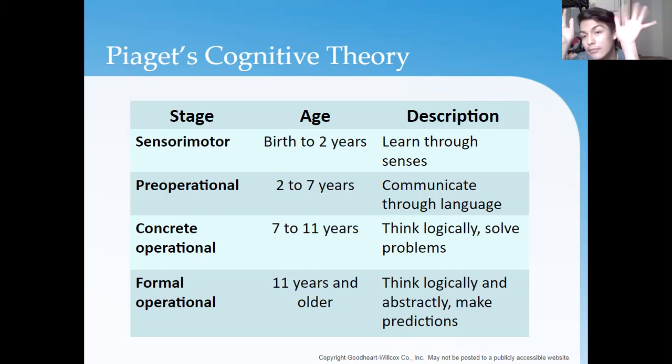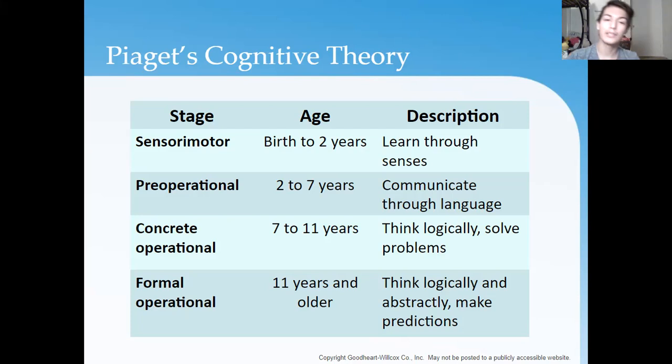Their sight, hearing, smelling, touching, tasting. Basically, this is kind of common sense, because when they're little, they use their hands a lot. They like to grasp onto things. They like to lick things and stuff like that, right? We see that everywhere. And that's sensorimotor, because they use their senses.